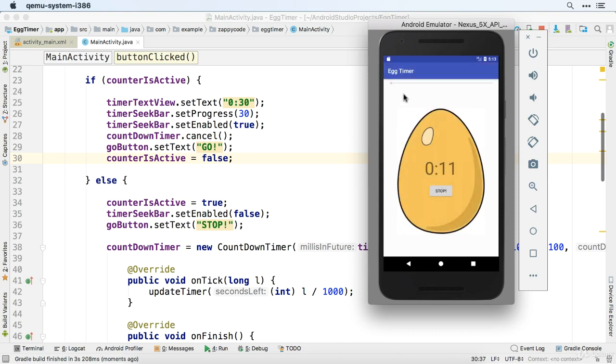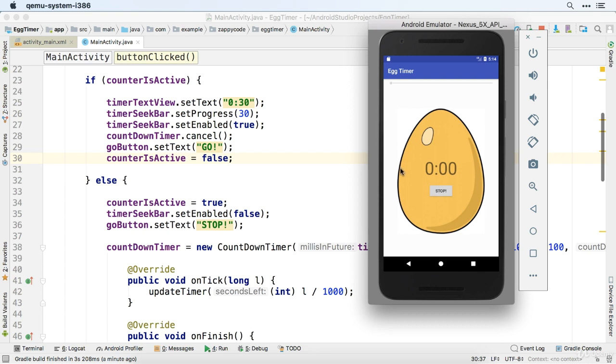So here's 11 seconds. Everything was disabled, and I can go ahead and say stop. And just like that, this is now re-enabled. The go button's there again, and I can go ahead and start this thing one more time. Let's make sure that the horn is still going off. I didn't hear it earlier. I know I had the volume down, but we successfully stopped it. There we go. We got the proper sound.